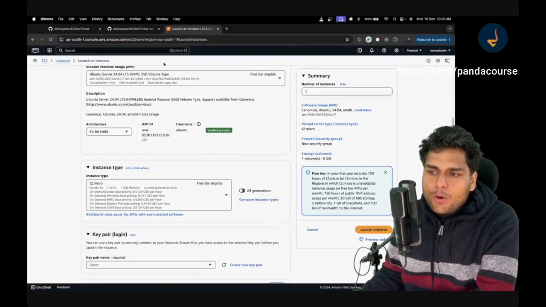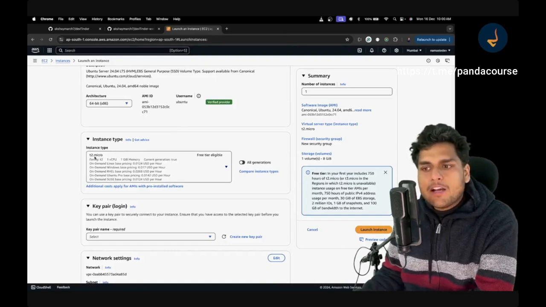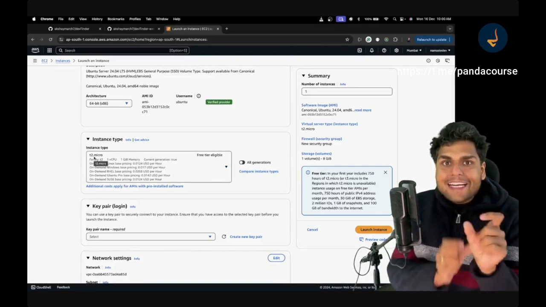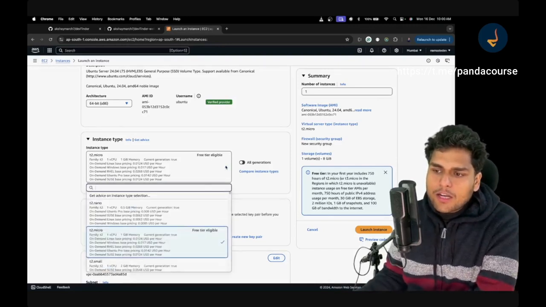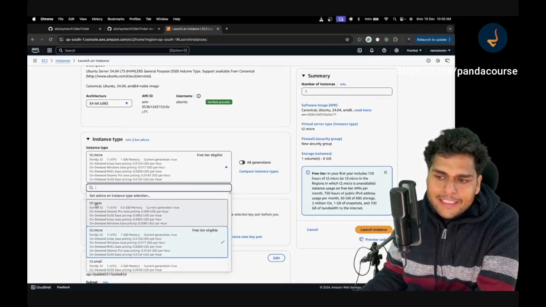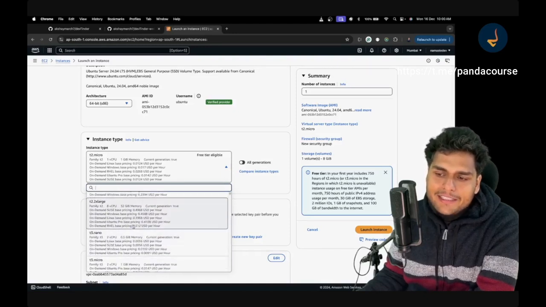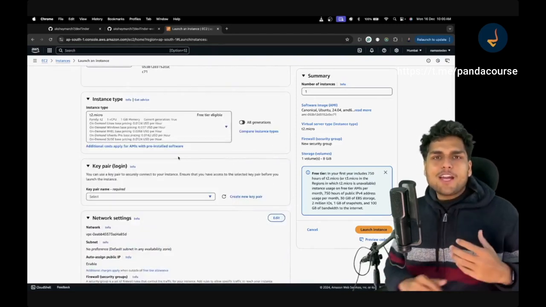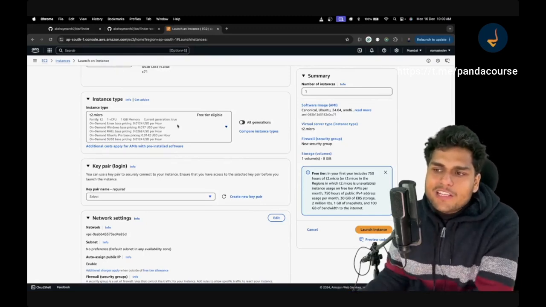And then if you go down, it will also ask you for instance type. Right now the machine that AWS is giving us for free is T2 micro. There are different types of machine you can take. If you go down, you can see T2 nano, T2 micro, T2 small, T2 medium, T2 large, extra large, 2XL, and a lot of other types of machine. You don't have to worry about the machine because we are on the free tier. We want to deploy our application for free, so we will just choose T2 micro, which is automatically selected over here.